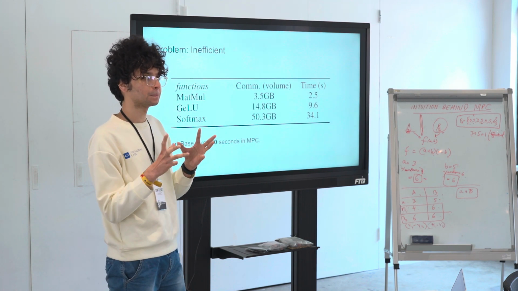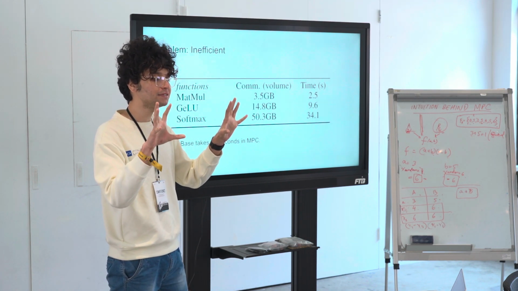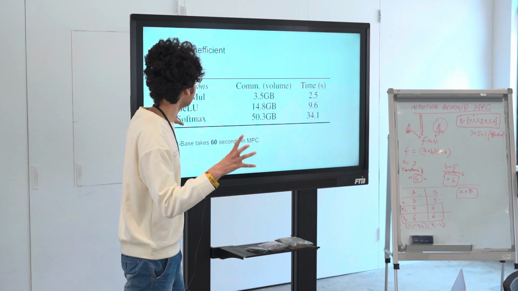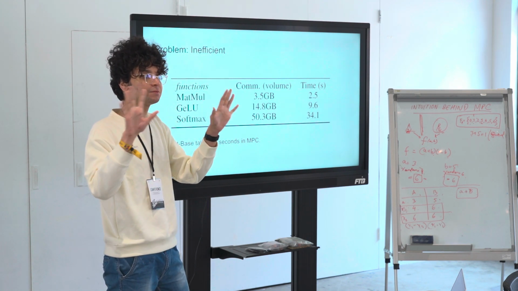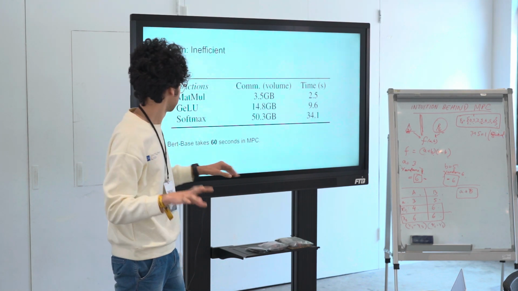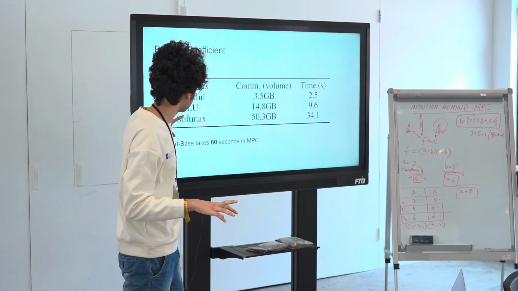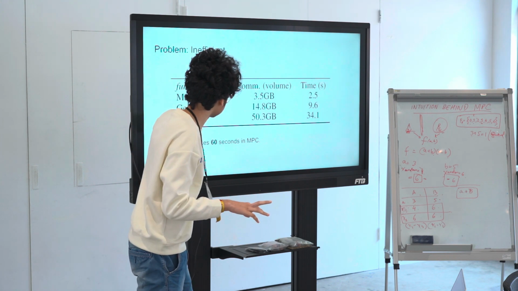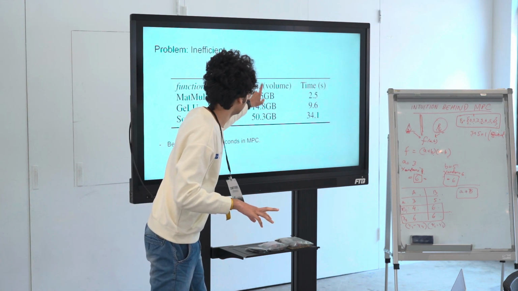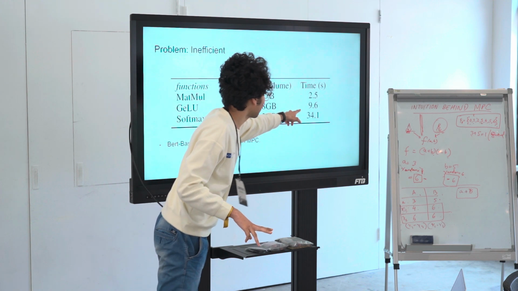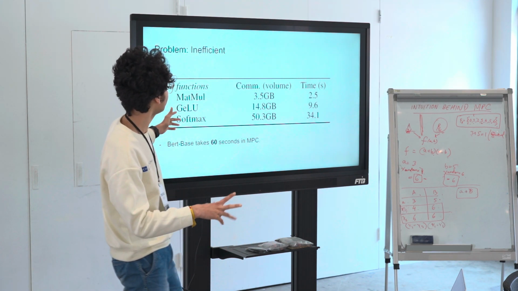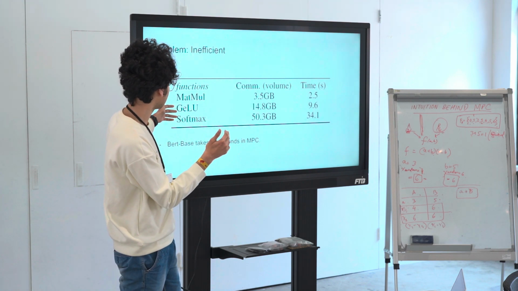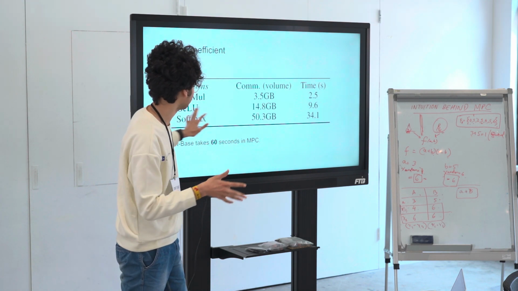So in MPC, you ideally want only linear computation to be done. You want to avoid as many non-linearities as possible. Although these layers do not get used as much, you can see from the numbers that most of the time is spent on just these layers, right? So you need some way of bringing down the time here.